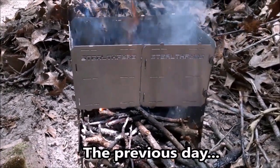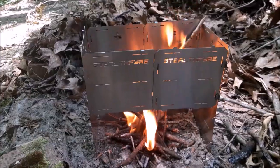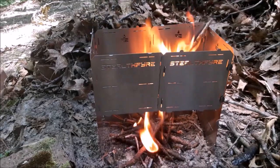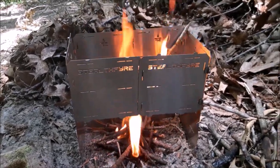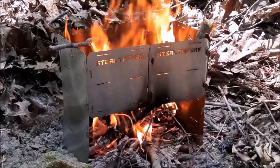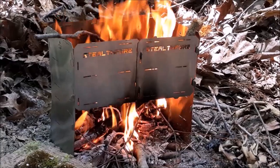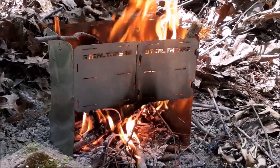So the previous day's video was our first burn for the StealthFyre Bush Runner stove. And unfortunately, due to technical difficulties, we've lost most of that footage. During the day, we did fight some very wet materials, but we were able to get the fire rolling pretty well using a fire bellows and some other items from another one of our fire kits.